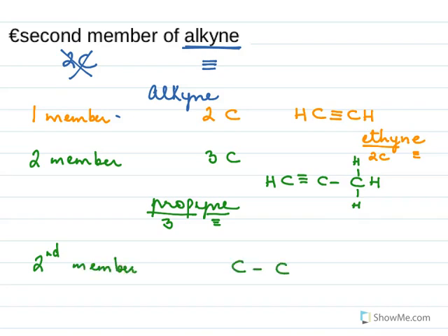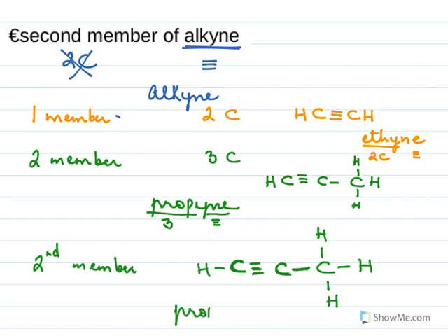So you have 1, 2, 3, and we have to give a triple bond. Let us start here: 1, 2, 3, 4. So hydrogen, hydrogen, hydrogen. Here you have 1, 2, 3, 4. So this carbon has no place for more hydrogen. The last carbon, 1, 2, 3, and then you have 4. So the name of this is propyne.